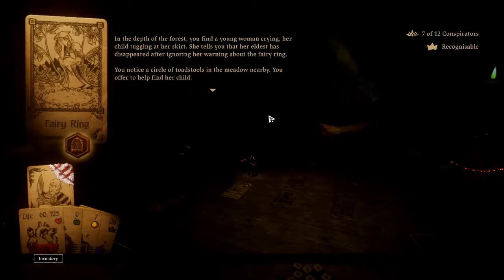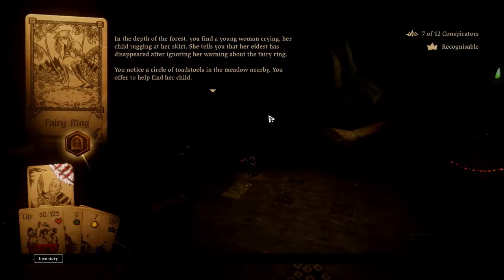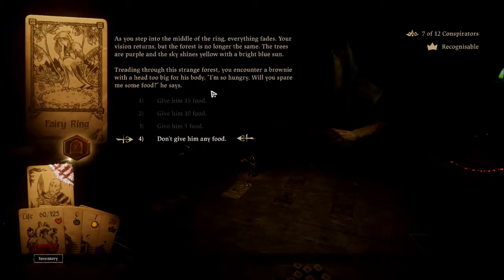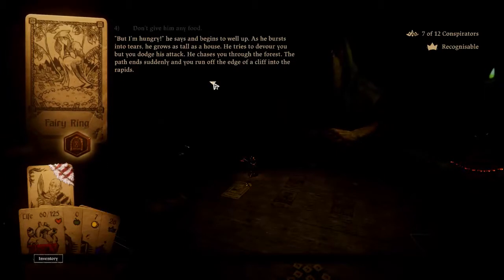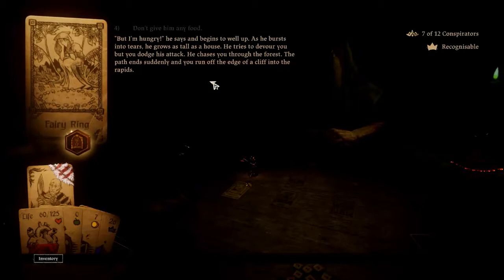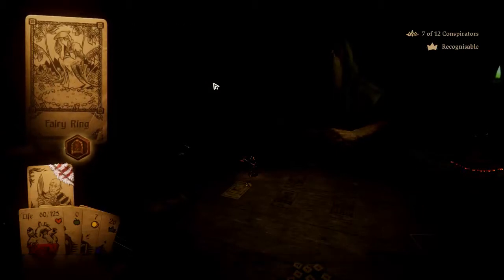I'm starving. In the depth of the forest, you find a young woman crying, her child tugging at her skirt. She tells you that her eldest has disappeared after ignoring her warning about the fairy ring. You notice a circle of toadstools in the meadow nearby. You offer to help find the child. Don't give him any food, but I'm hungry, he says, and begins to well up. As he bursts into tears, he grows as tall as a house. He tries to devour you, but you dodge his attack. He chases you through the forest. The path ends suddenly, and you run off the edge of a cliff into the rapids.